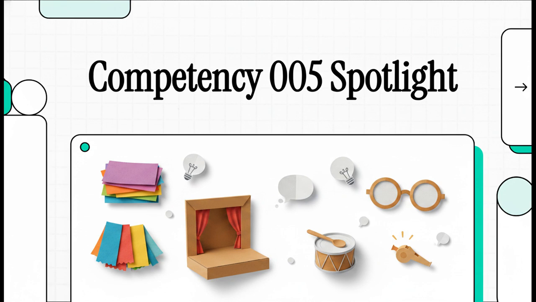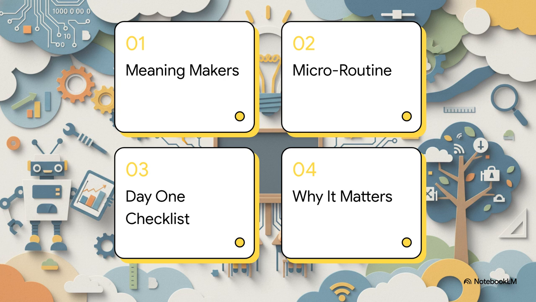Today, we are going to completely transform how you view props, costumes, and sounds in your everyday classroom. We're going to strip away all that overwhelm and focus on how simple, everyday items can actually unlock massive creative potential and critical thinking in your students. So, let's get started. Here is our blueprint for today's spotlight.